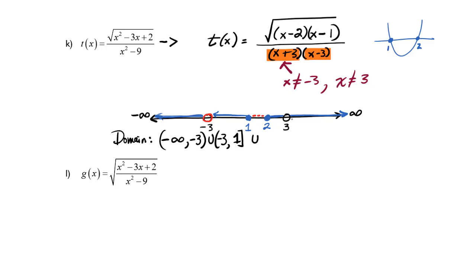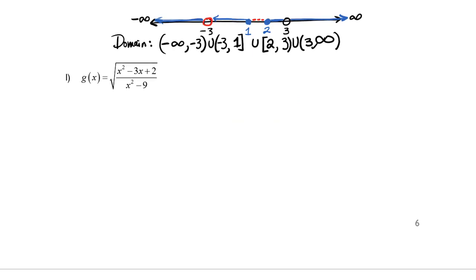There's a break because the parabola, the radicand, is negative between 1 and 2. From 2 to 3, we have values. There's a break at 3 because that's the vertical asymptote from the denominator. And then 3 to infinity. That is my domain. That looks so crazy. That's a tricky one. I would try doing that one over again, just to make sure you understand what's going on. And guess what? We're finally on the last problem.